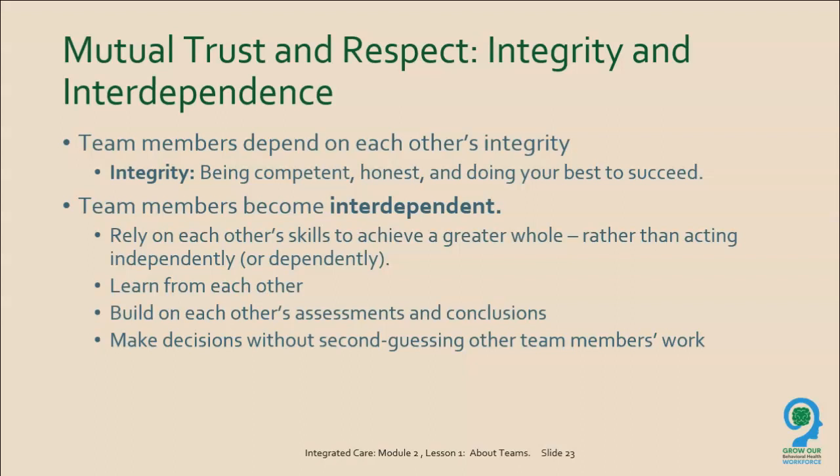When we have that basis of integrity on a team, when all of those people working on that team have demonstrated their integrity, that's when team members can become what's called interdependent, as opposed to dependent on each other or independent, like a group functioning. They're interdependent. So they rely on each other's skills to achieve a greater whole, rather than acting on either side of that spectrum. So because you can do your job, I can do my job, and now we're going to achieve something that we couldn't achieve separately.